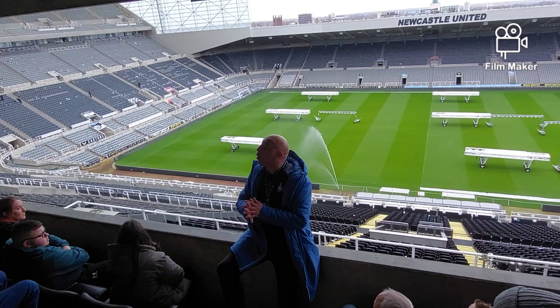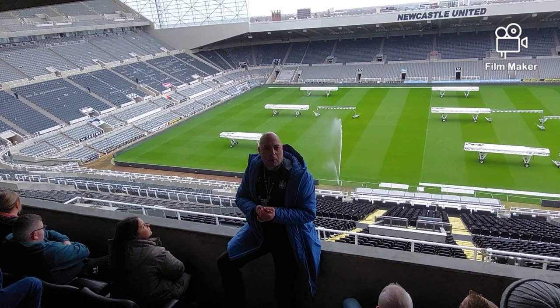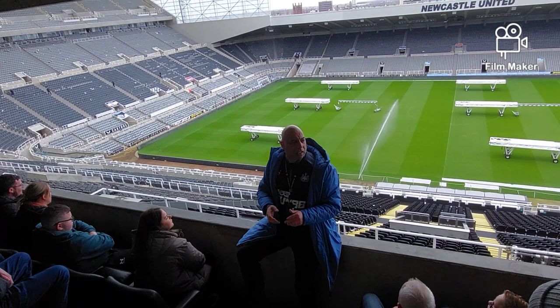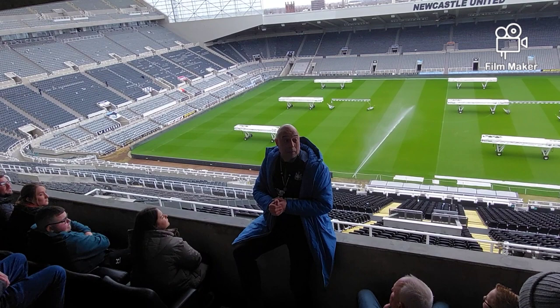The longest one being Chelsea. But can you remember there was a little bit of handbags after the game when they had a little bit of argy-bargy? So that was 9 minutes, 2 seconds. I think the Forest game, the first one, they had a little bit of Hey Jude, so that was about 7.5 minutes. Bournemouth was after the Queen's funeral. There were no flags, the atmosphere was pretty dull, and I think that was just over 5 minutes. It was a 1-1 draw. So that just tells you about the atmosphere.